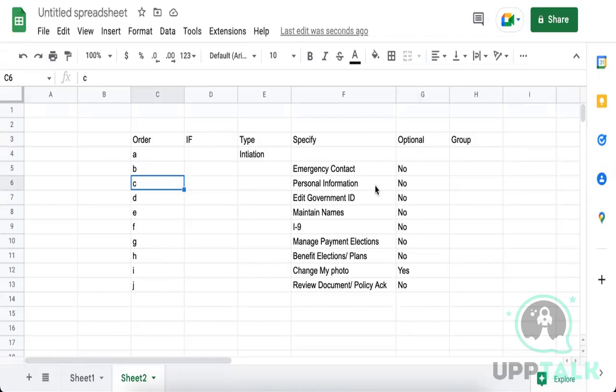So after each and every step, the worker will look into the inbox and see that step. What if I club similar types of steps together? For example, all the contact information and personal information, what if I club them together in step B?